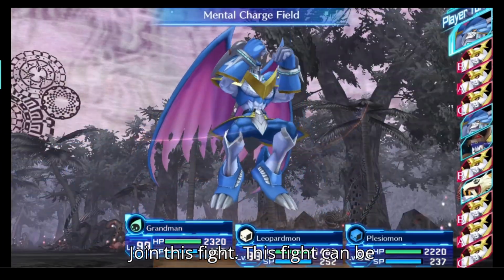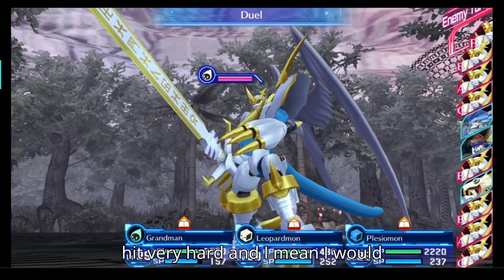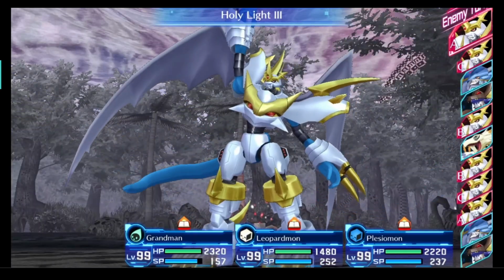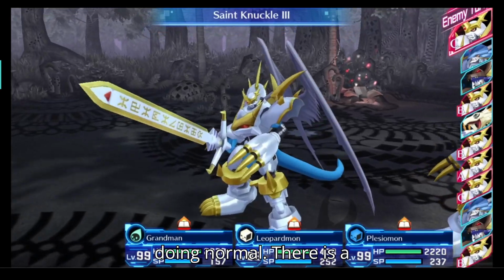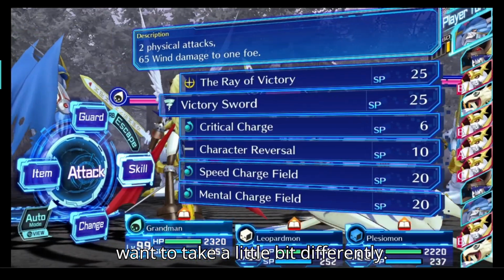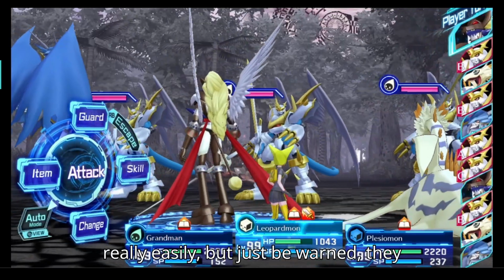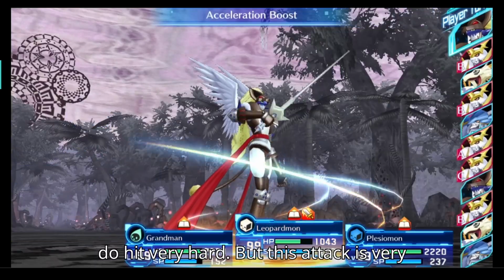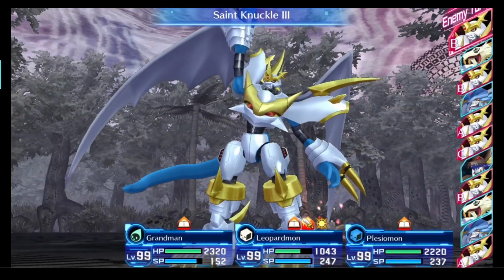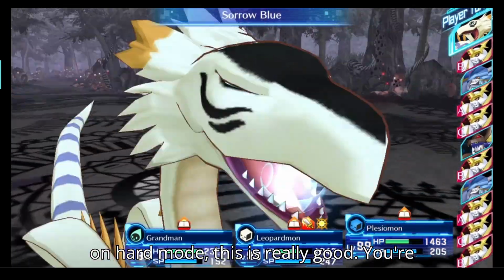All right, going into this fight. This fight can be brutal. These guys hit very hard, and I would strongly suggest just doing normal. There is a point in the battle where you're going to want to think a little bit differently. But these guys can go down really easily, just be warned, they do hit very hard. Their physical attack is very dangerous. Not something to mess around with. On hard mode, you're going to want to be good.